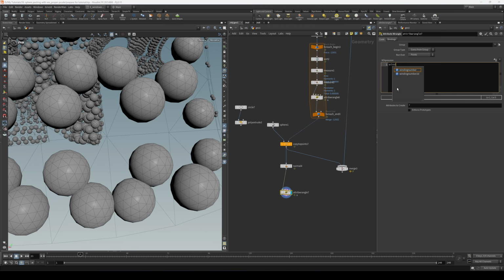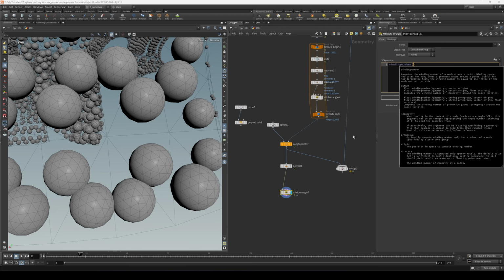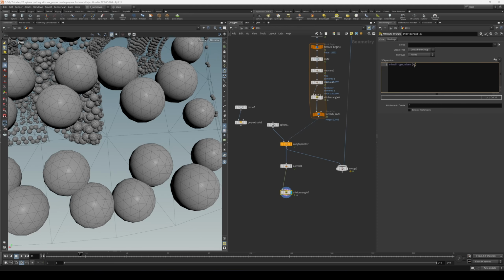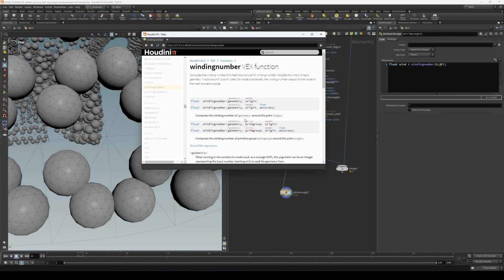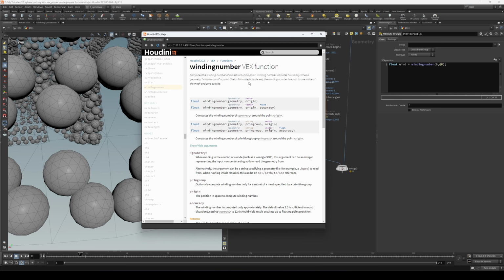We'll use this function called wind, and we will go ahead and see what it gives us. It computes the winding number of a mesh around the point, and we need the geometry and a vector of origin. Let's do that. And this float number, if we check the help here, says it's an inside-outside test, where the winding number is equal to 1 inside of the mesh.